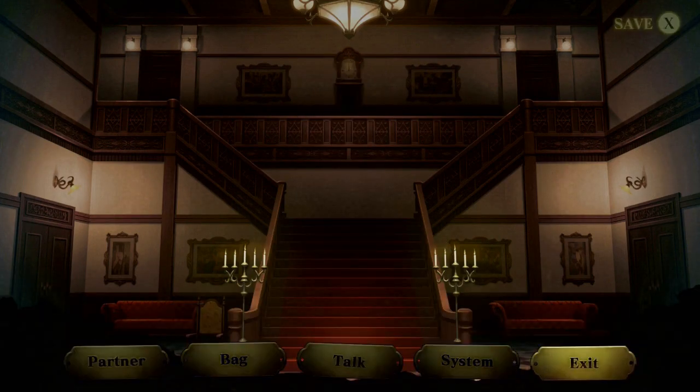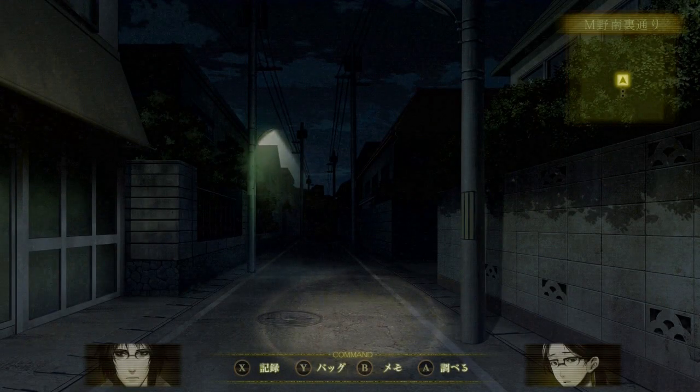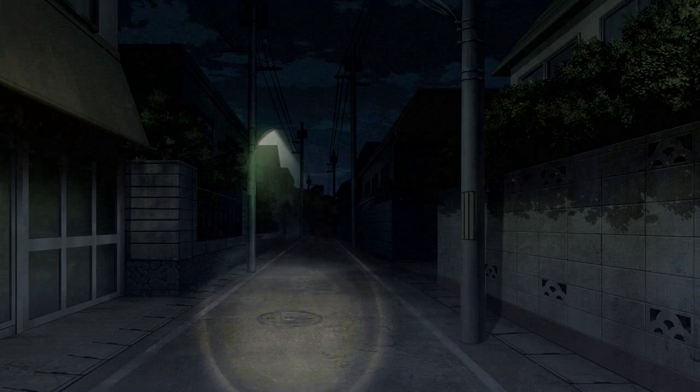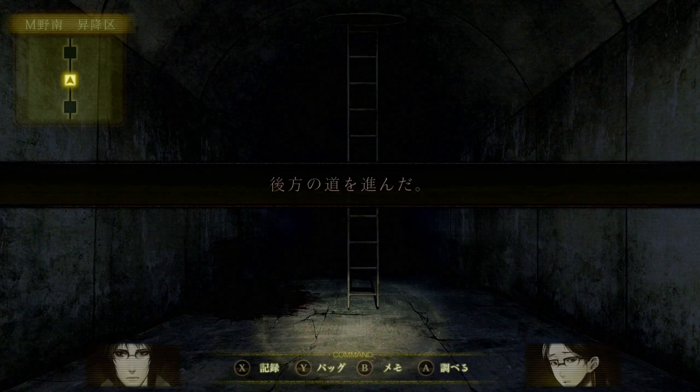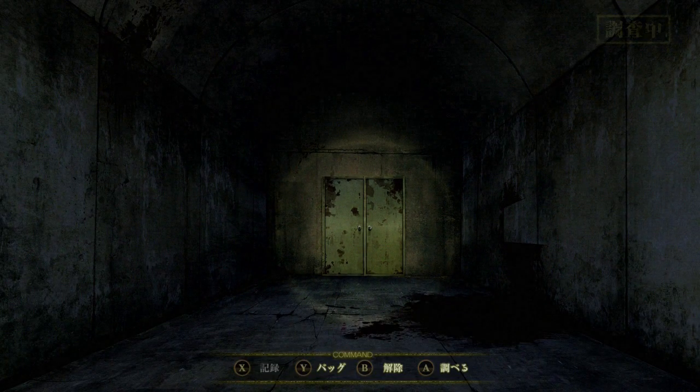Hit exit and M to head back to the tunnel. Now with that key that we were given, we will be able to enter a few more rooms, so that's where we'll be heading. Search the manhole cover and select the first option to go down. Interact with the door to unlock it.